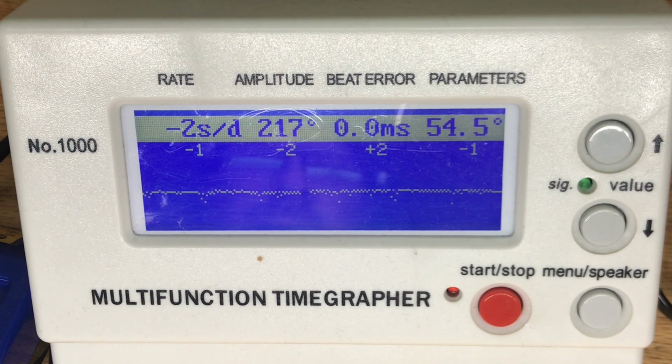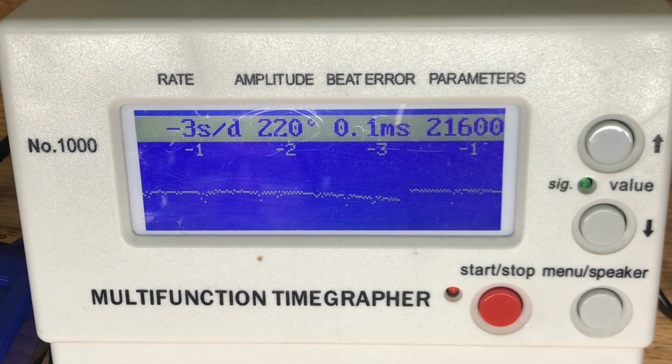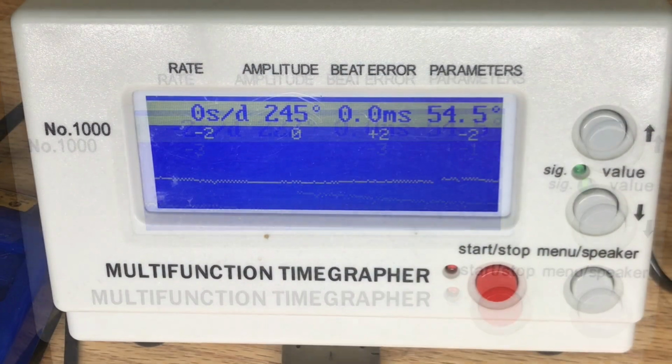Okay. All right. Well, this is always a good place to start. Nice, clean signal. Got some lubrication to move, but overall, I'd say we're doing pretty good here. We're going to lose a little rate as the amplitude jumps, so that's good. We'll just adjust that out when we need to. Okay. Well, I'm going to let this break in, and we're going to go from here. All right, we'll be back.